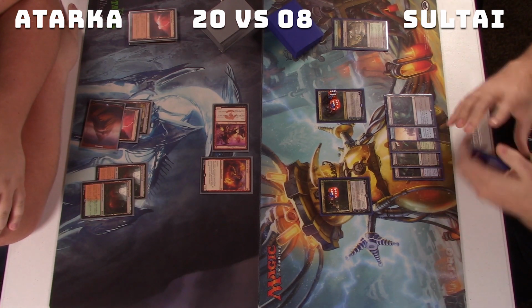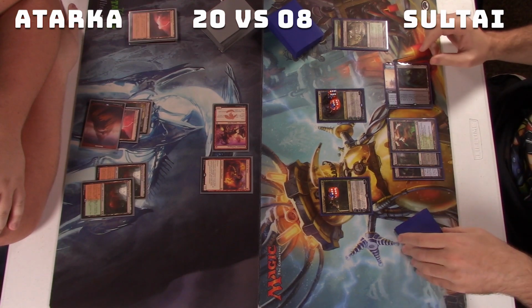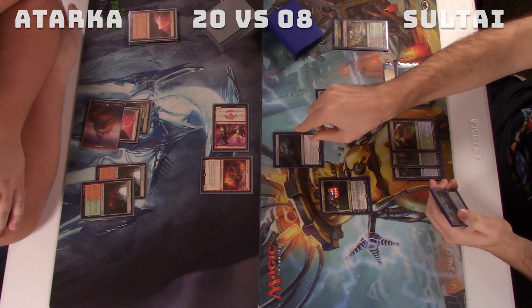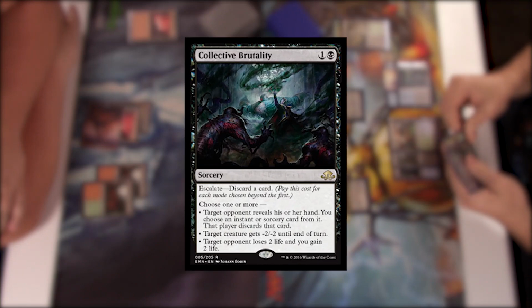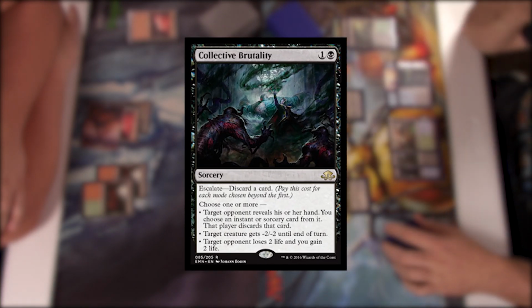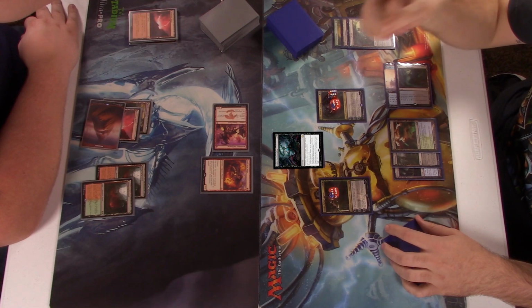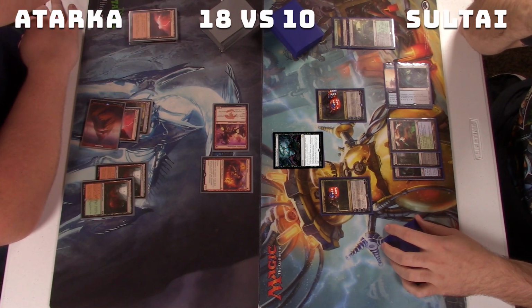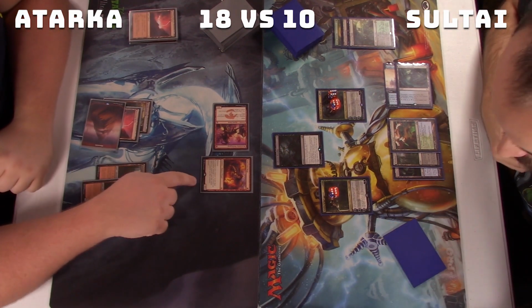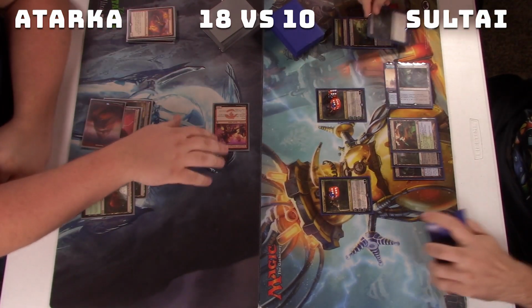Okay. So I will pay 1 and a black, and I'll cast Collective Brutality, and I will escalate it by discarding an Overgrown Tomb. So the modes I'm going to choose are, I will give the Soul Scar Mage -2/-2, and I will cause you to lose 2 life, and I will gain 2 life. Soul Skirmage dies. And you're at 18, I'm at 10.